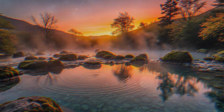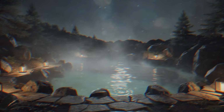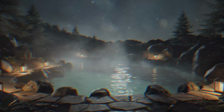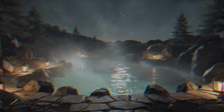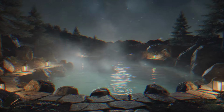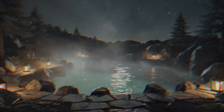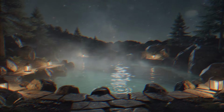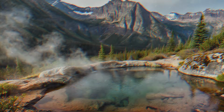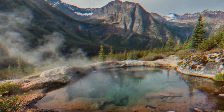For the mind at rest, this kind of life feels different from the movement of animals or the growth of plants. It does not demand attention. It does not perform. It simply occupies space gently, shaped by heat, chemistry, and time. As attention lingers here, the edges of hot springs can be seen as meeting points rather than boundaries.